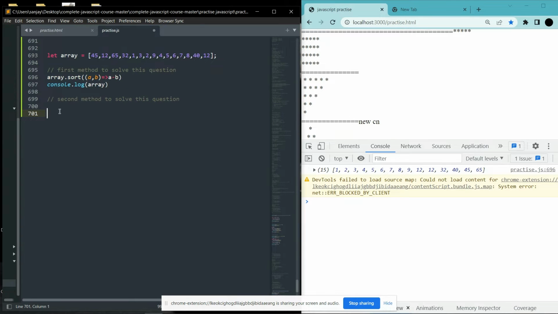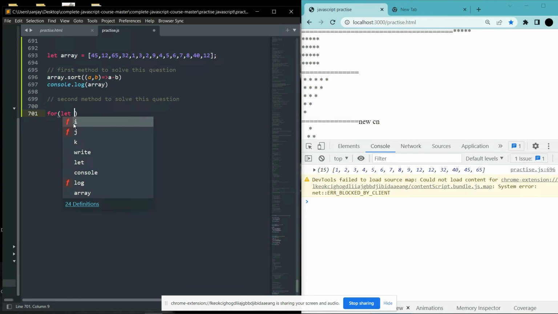So with the help of for loop, how do we solve this sort method? In an interview also, the interviewer can ask these questions: write a program to put the elements of an array in ascending order. If we use a sort method, then he tells you to solve it without using the sort method. So without using sort, we basically create those conditions ourselves.